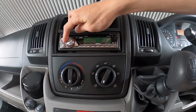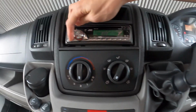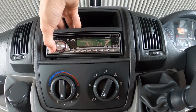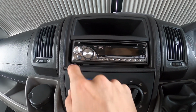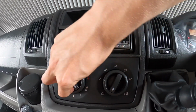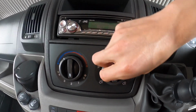And then you'd scan for your FM channels and press 1 to 6 to save, or you can press SRC in the bottom, change it to an auxiliary input, which is a 3.5mm jack, FM, or it'll read a CD, and you can pop that out should you want to. You do have your temperature and your fan speed and your distribution, your circulation.